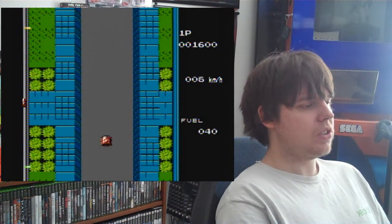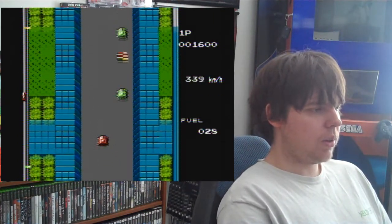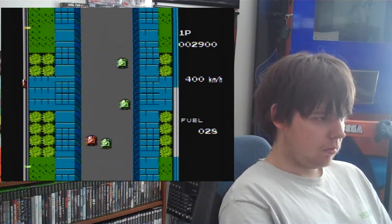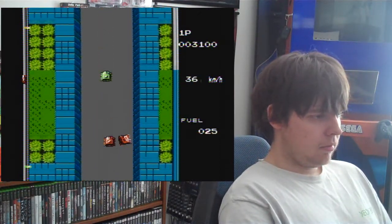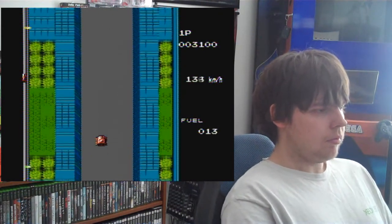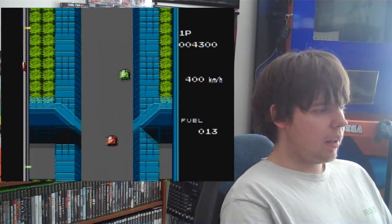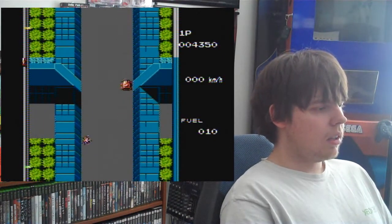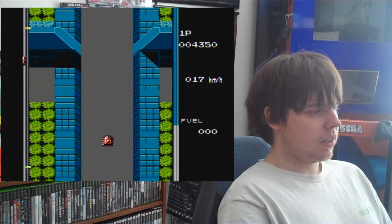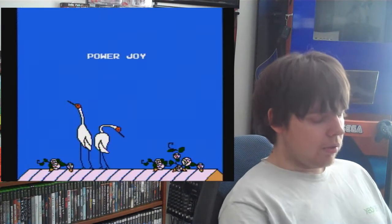That red car got me. The red just comes out of nowhere and stops. When you start, you don't see the green or the red, so it's like where ahead did they come from? If this was a race, why are those guys so far ahead of you? Overall, it's an interesting little game — not too bad — but at times the play control gets really annoying, especially with the fuel. Game over, we're going to switch to a different game.